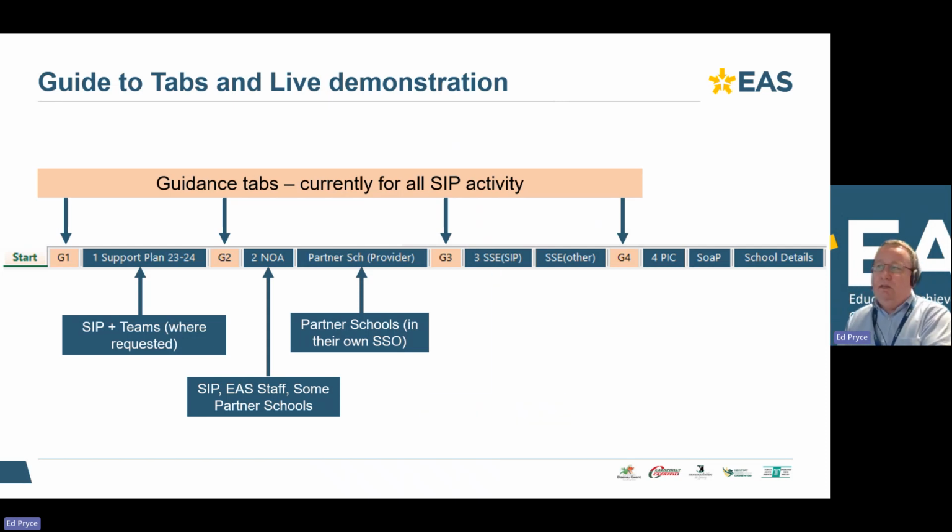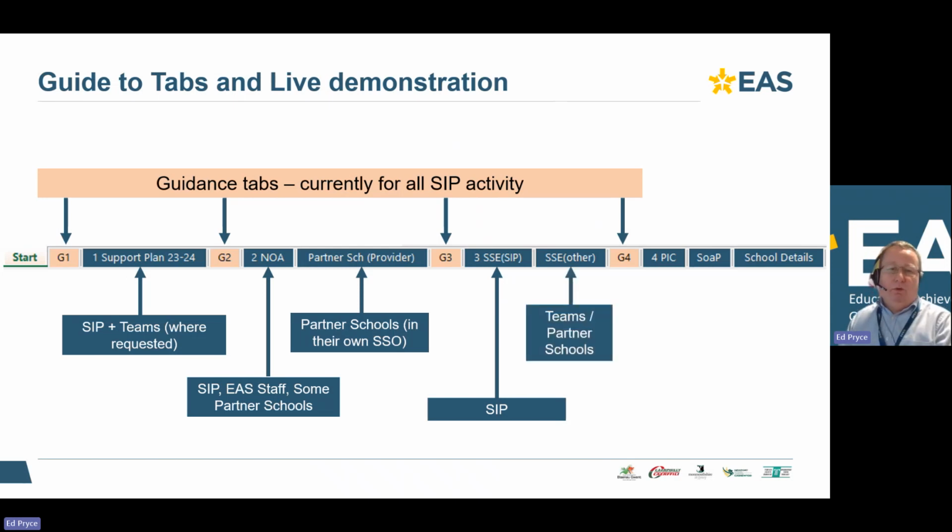You've then got some new documents, but they're only new in Excel. They were in Word in the past. You had the supported self-evaluation for the SIP, and the SIP would normally have done that in a Word document, in three separate Word documents, one for each term. We're now asking for it in Excel. For intensive support schools, there's another SSE tab as well to evaluate the impact of that intensive support. You also have a PICK form, but it's a PICK evidence base collection repository in Excel, which I will show you as well.